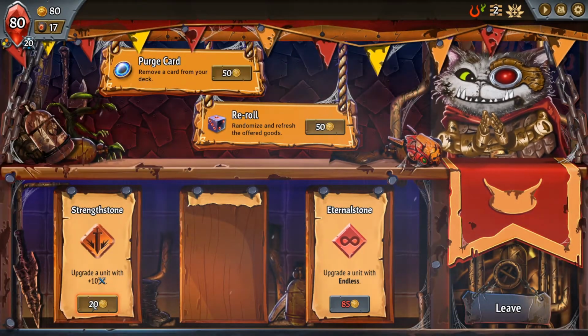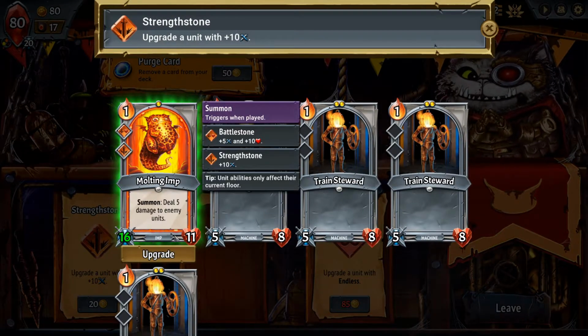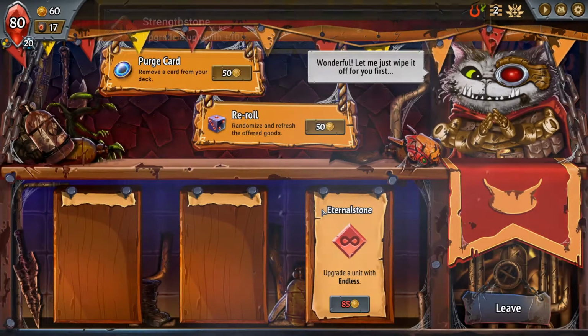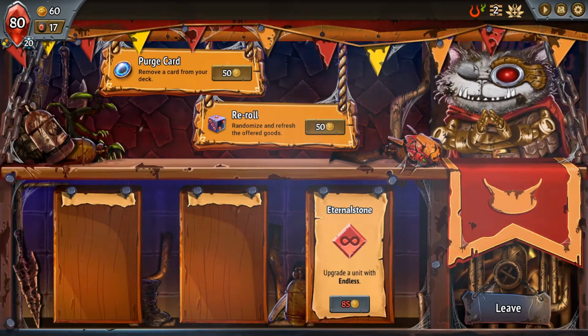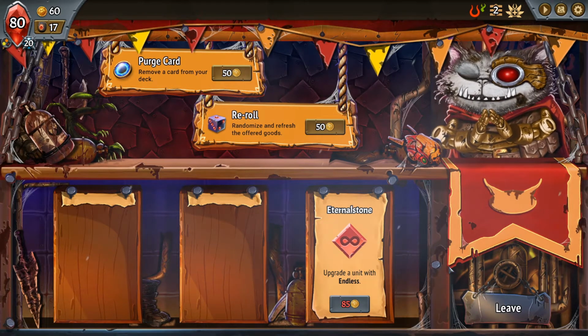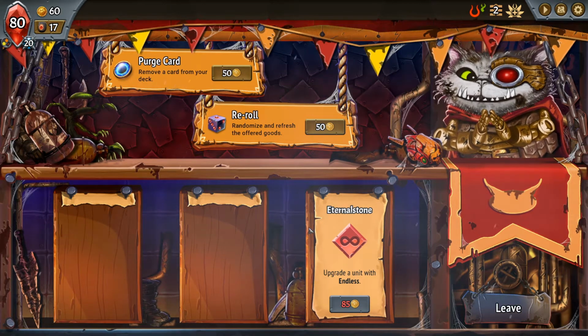I could actually also get it even stronger. 16 and 11. You know what that is? I'm gonna go all in on the Molting Imp. You get everything. You get all my love. So, I think that that's pretty okay. Yeah. And also you can of course reroll to get other stones here.